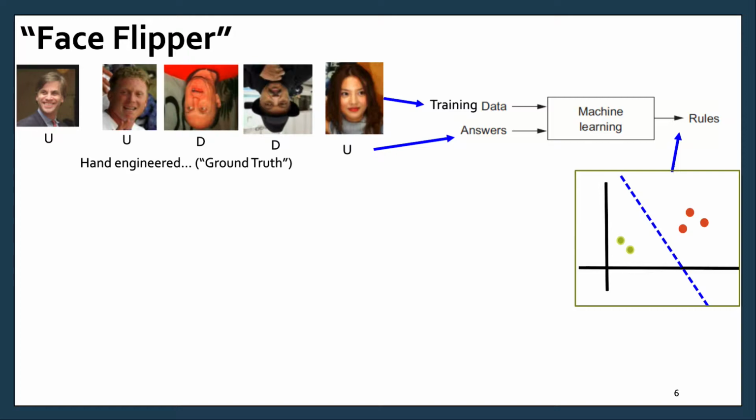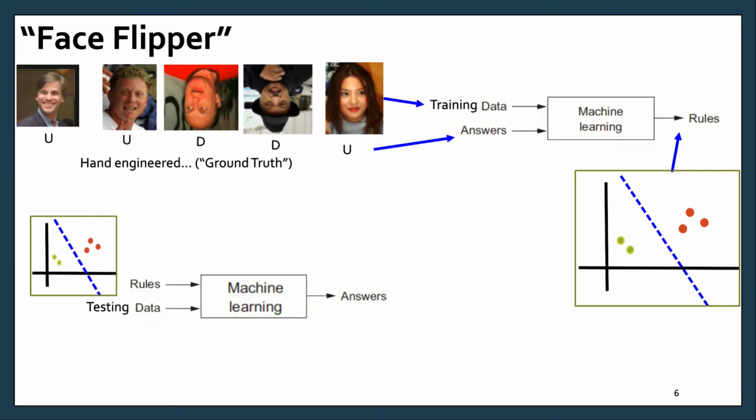You got this line. Now, with that line, if we add another piece of testing data, you have the rules, which is this line, and you have the testing data, then you'll get a new answer. It will now predict a new answer. Now, this is an image without the answer, and the dot is on the left side of that blue dotted line, which means that it is part of that category, a downward image. See, there was the answer.